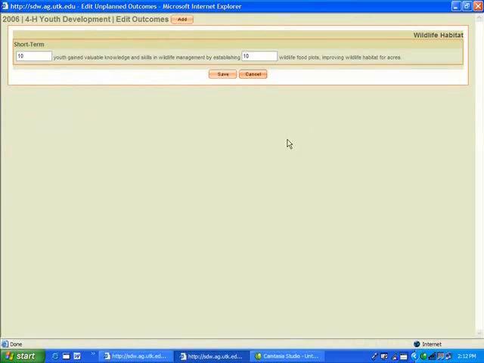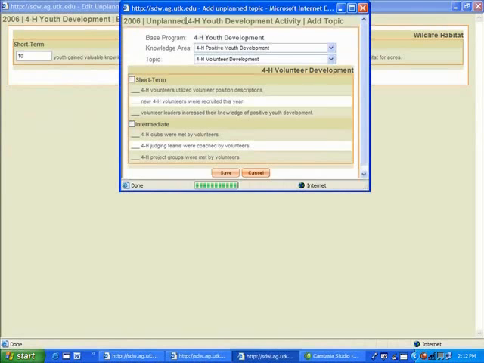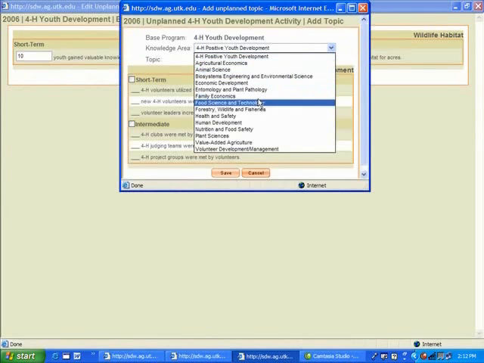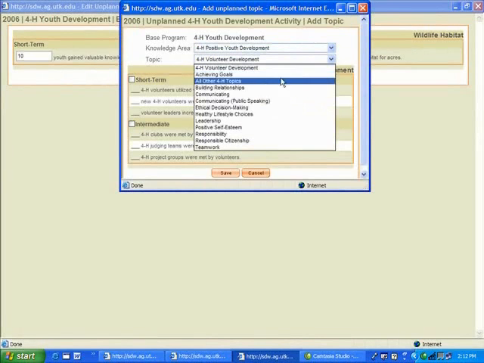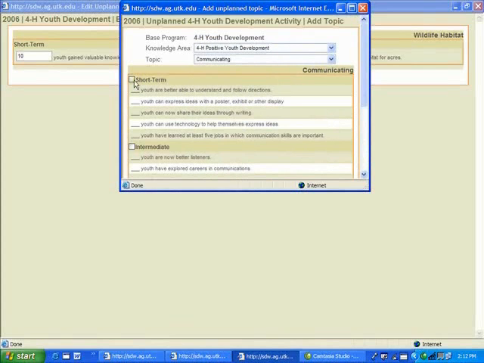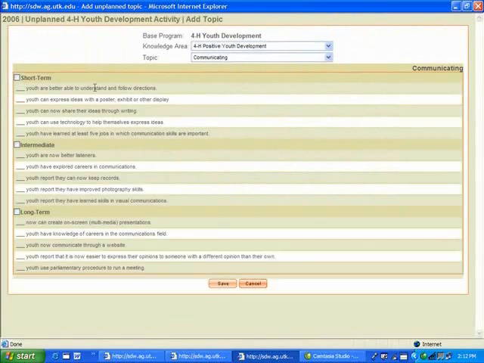If I want to add additional outcome indicators, I simply click the orange Add button. Indicate the knowledge area, the topic, indicate the outcome indicators that I need.